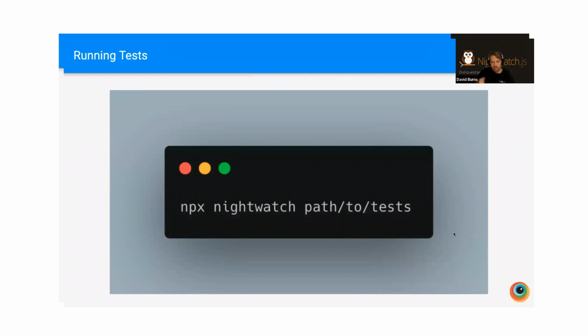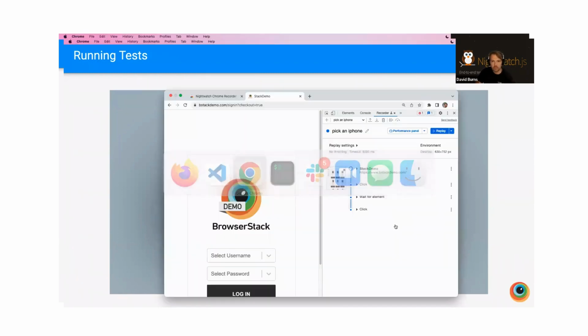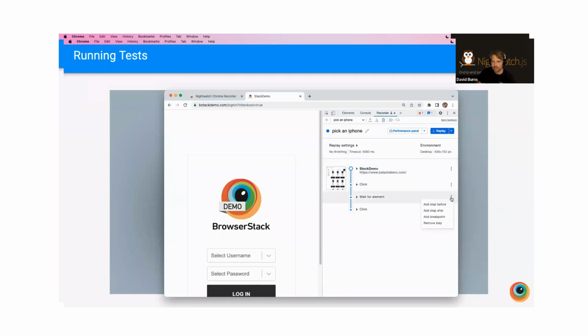So the other way, like with those tests earlier, we have a mechanism that allows us to run the tests, right? So we've seen that with the recorder in Google Chrome, I can just press replay. It will go through those steps. It's probably going to fail. So sorry, I'm just going to remove that step.